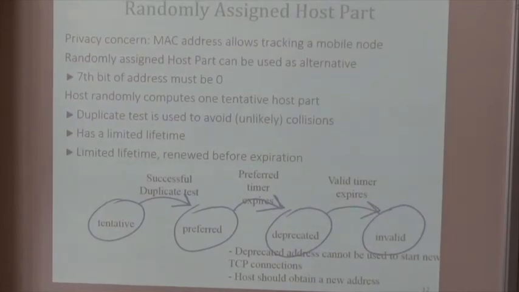Probably if you go with your same smartphone in various places, you always have the same MAC address on Wi-Fi, for example. So that means different sites can track you and say, oh, I know this guy, I know this MAC address, I've already seen it. I can sell them some ice creams or something else. So if you want to avoid this, some proposals have been done to do the same thing, but pick random EUIs.